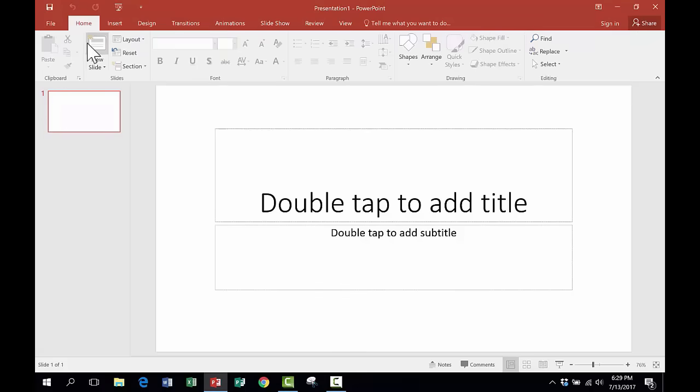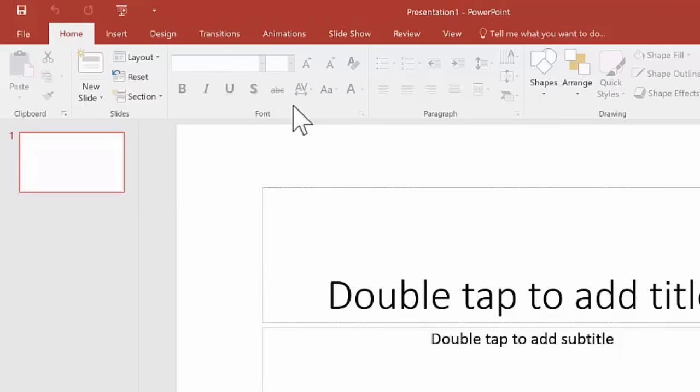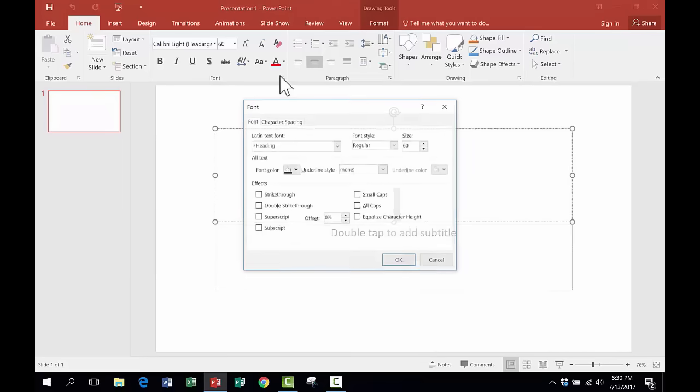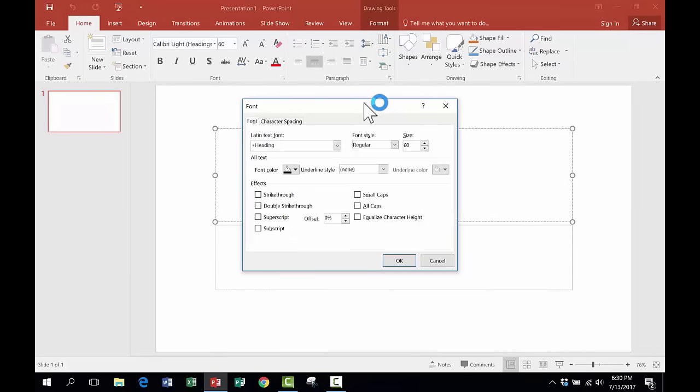Now, a few of these groups also have a little button called the launch button. The purpose of the launch button is this. Microsoft has tried to put all of the options for fonts, for example, here in this group, but there are too many options to fit in the space available. So if you click in a text area and then click on that launch button, it launches additional options that you can use that couldn't fit in such a small space here. That's the purpose of the launch button.